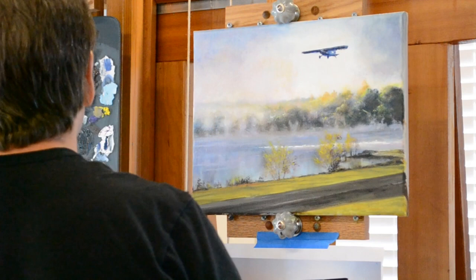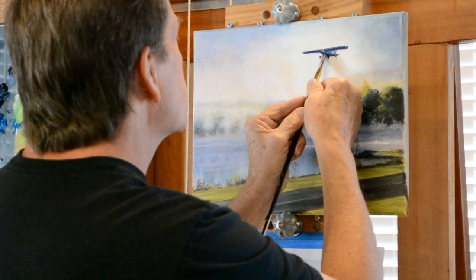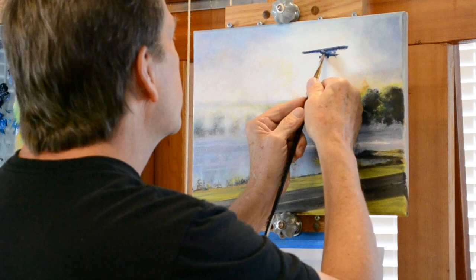Craig, is that black right out of the tube? No, this is a burnt sienna and a French ultramarine blue together.